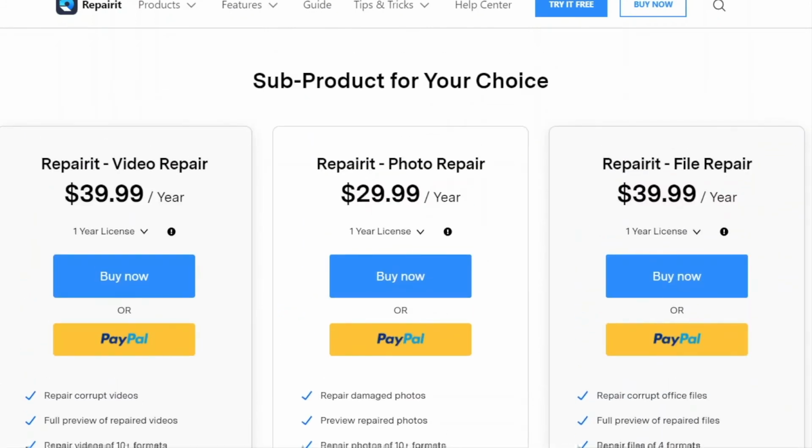If you just want to repair a few files, you can also go for a much specific license in here. For example, you've got 1 year license for only video repair category, you can go with this 1 year license. If you just want to repair pictures, you can go with this one right here of $30. And if you just want to repair files, you can go with this one, which is the file repair on the right side as well.